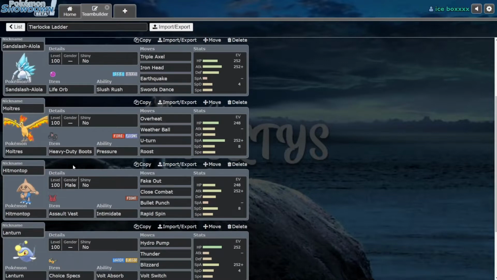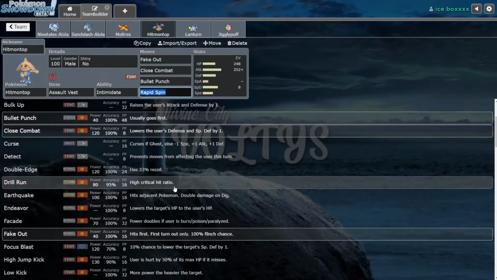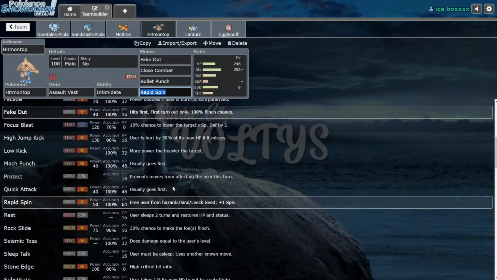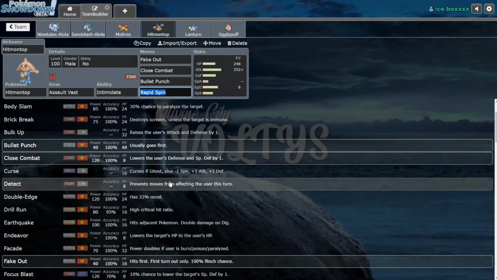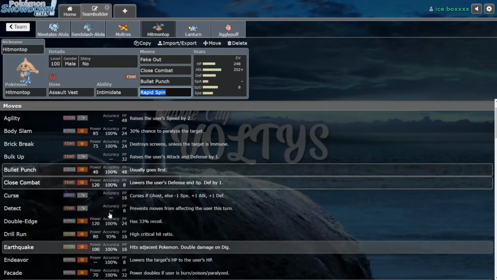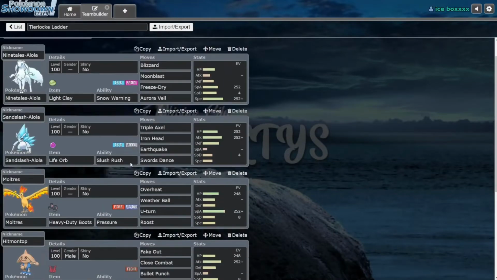Our next is our NU mon, which is Hitmontop. Hitmontop is going to give us some Intimidate utility. We are going to run Assault Vest, so it's also especially bulky. It's just meant to be annoying. We can Fake Out with it, Close Combat for damage, Bullet Punch priority is nice, and Rapid Spin to clear hazards. There are lots of other things we could do with this. We could even run Technician with Triple Axel and Fake Out, Bullet Punch, Mach Punch, all with Technician boost. There are other things we can do with this, but I think I like this for now. I think it just fits into our team well.